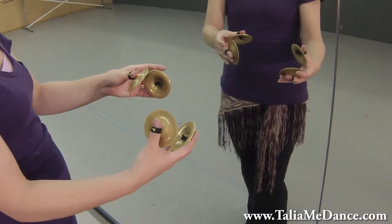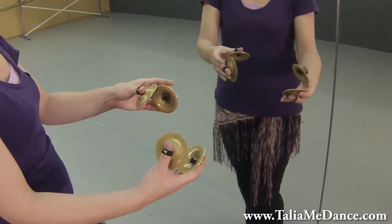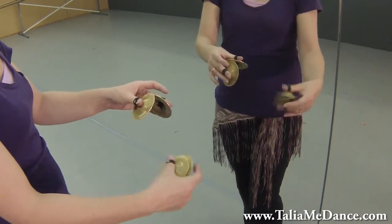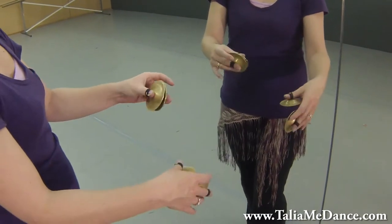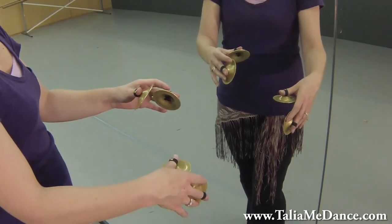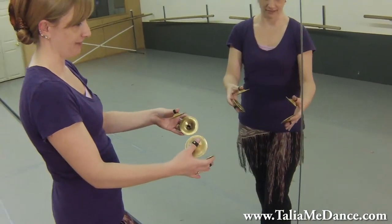And a 1E, and a 2E, and a 3E, and a 4E. And a 1E, and, sorry. And a 1E, and a 2E, and a 3E, and a 4E. That's half time. If we play it full time, it's a little bit faster.